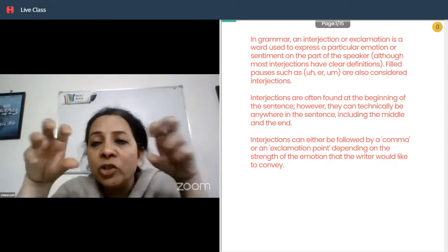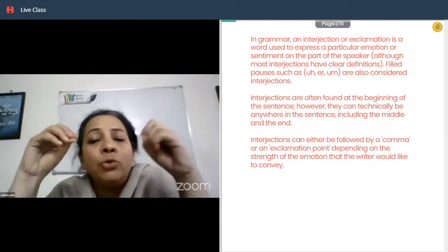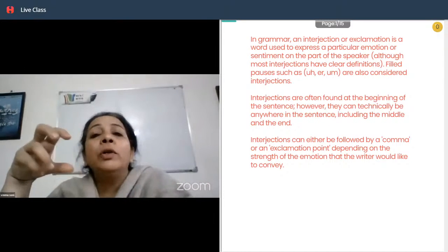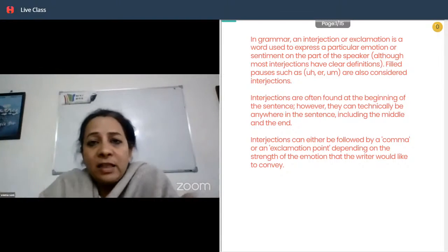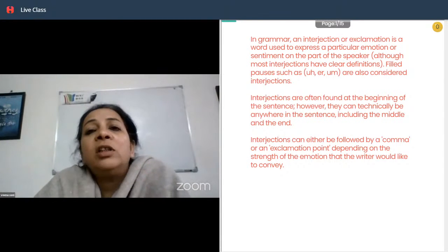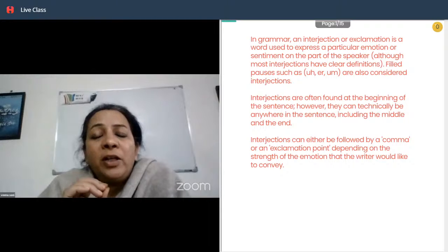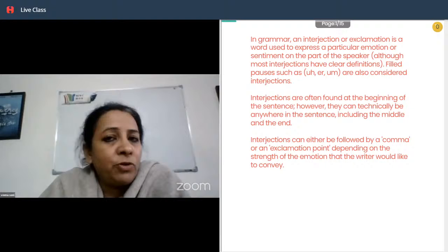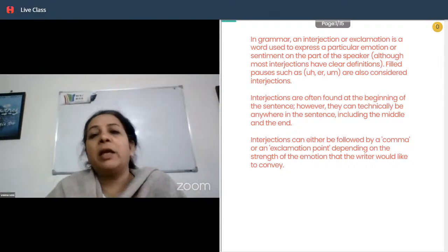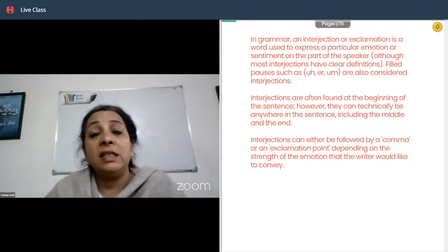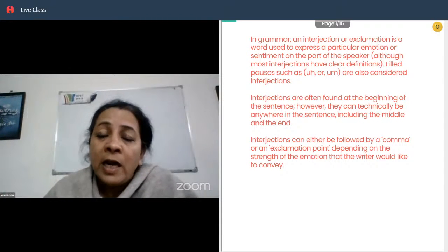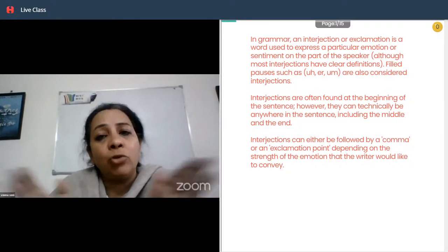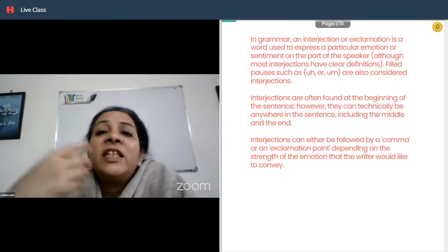So the language part, I will not use the word grammar here, I will use the word language. Rather, I'll say it's a bowl of ingredients which has got all these different kinds of parts of speech, like noun and pronoun and verb and adverb and adjectives and interjection and preposition and conjunctions. All these mixed together create sentences. When sentences are joined together, they create paragraphs. When paragraphs are created, they create a story. And when stories are joined together, they create a book. So that's an expression that happens.